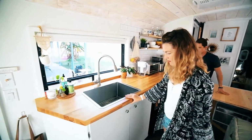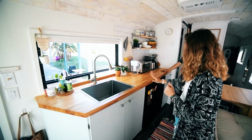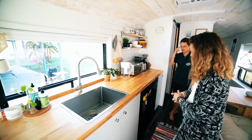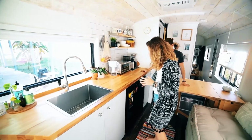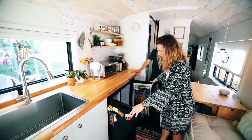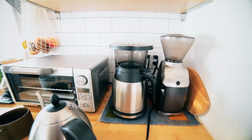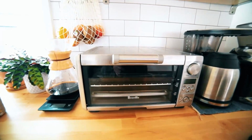So the counters were really strategically designed, and it has our hot water heater underneath there. And then we wanted to build an under-mount fridge. And so we have our fridge that sits strategically underneath the countertop, and it stores away beautifully, and we absolutely love it. It's a fridge and freezer combo. So fridge on this side, freezer on this side, and it's really lovely. And then down the counter we have our coffee station, and we also have our little oven and our coffee station. So we really enjoy that.